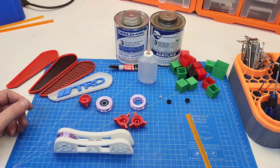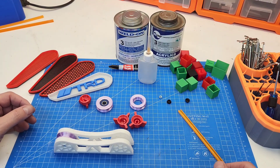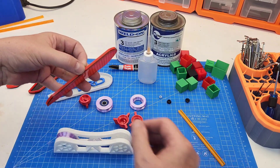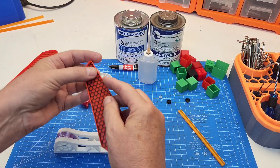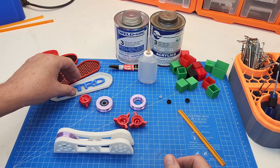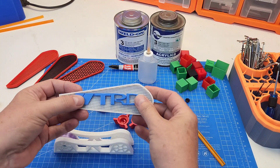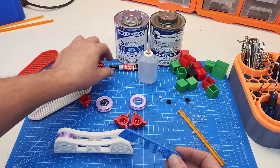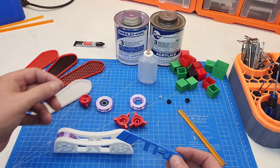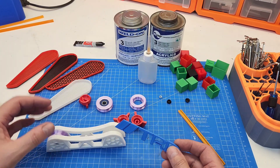Sometimes you have a break when you're printing, or it's not practical to do a two-color print - for the simple fact that you'll always get that line showing through as you're printing your second color. So sometimes you might want to do something like add a logo. I've tried the super glue trick and all the other glues, but what I've found works by far the best is this.